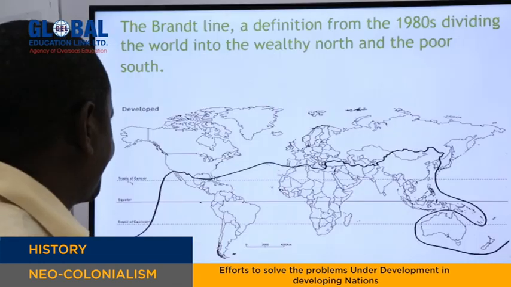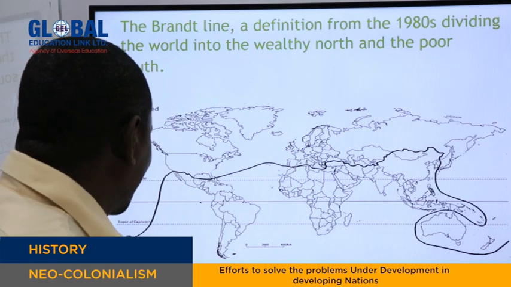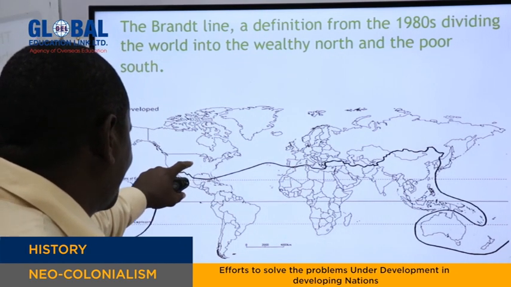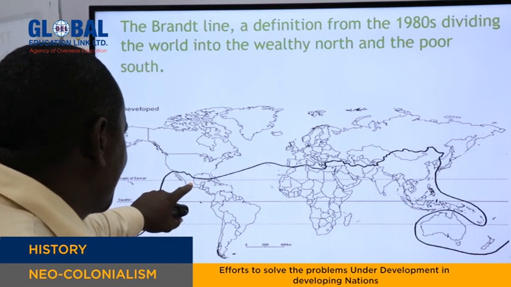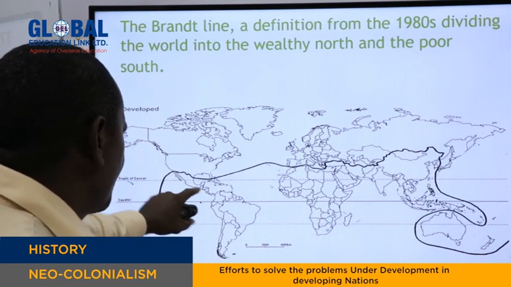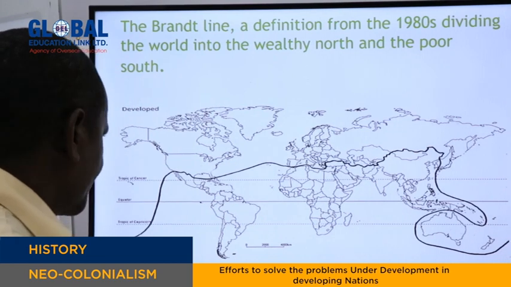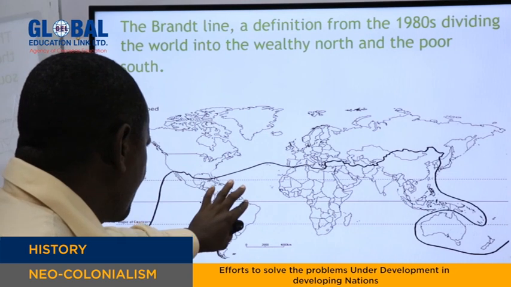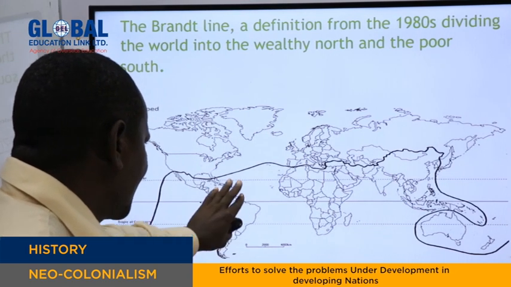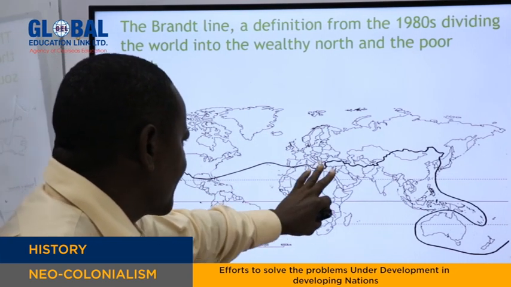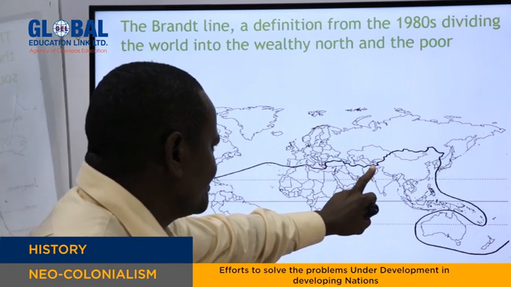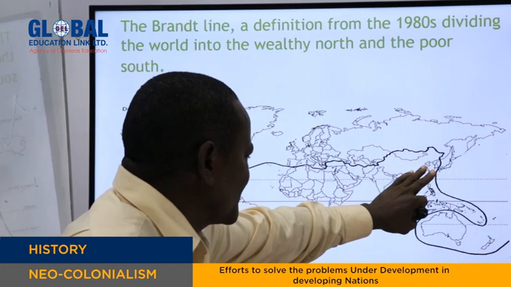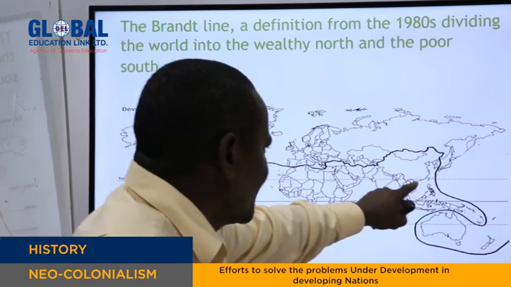My dear students, this is the world map. And it shows the Brandt line, as you can see. This is the line. It starts here. It goes across the United States of America, and it leaves Mexico below, as one of the developing or third world countries. And as you go, all countries of South America at that time were listed as least developed countries. All African countries also the same. As it goes here, it takes some of the countries, India and China, which were among those least developed. And it goes this way.